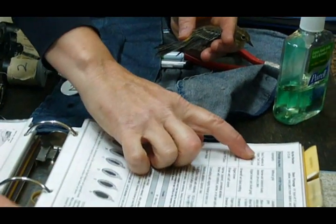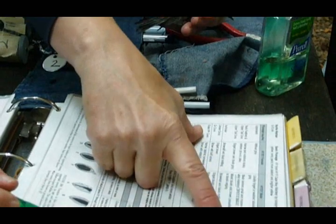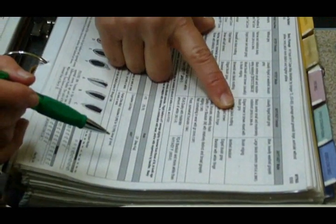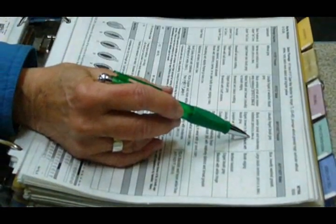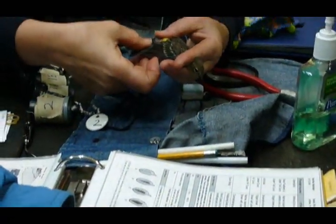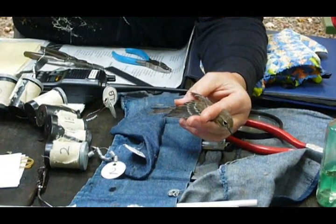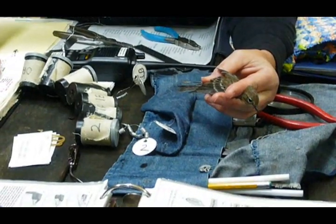That doesn't have the numbers — right here Barb. It's an A, A to B, B. So it's a hatch-year bird. A to B — that's not definitively hatch-year, or it could be an after-hatch-year female. And that's very common; it becomes very difficult to sometimes separate the hatch-year males from the older females in fall.